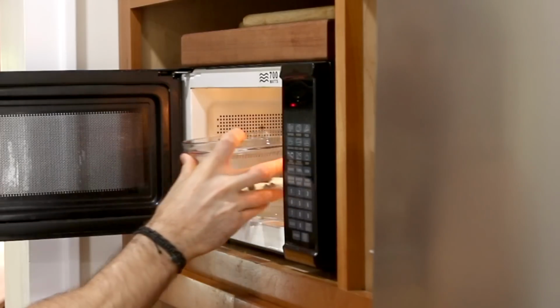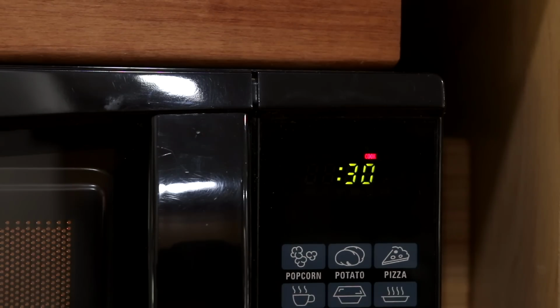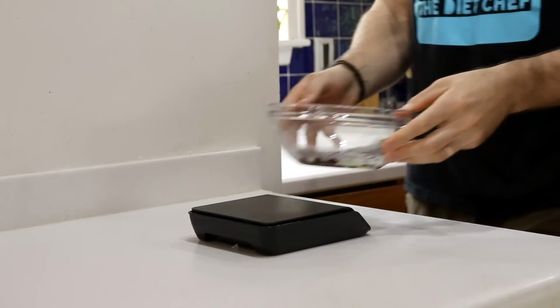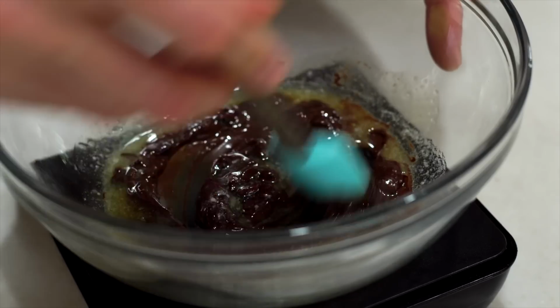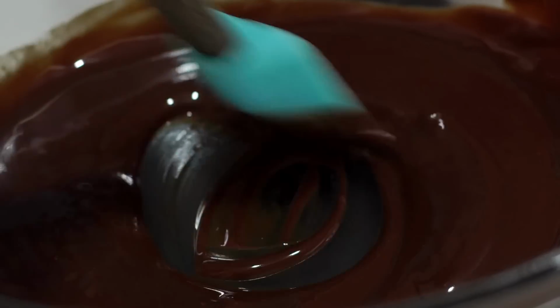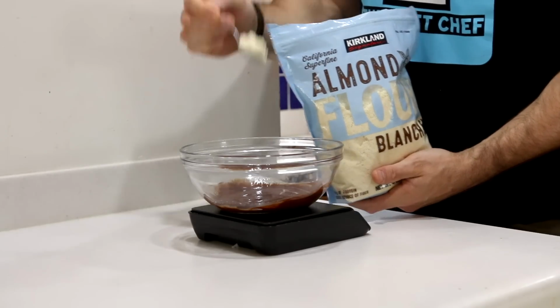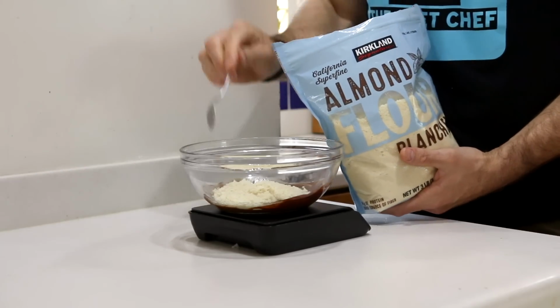And now we're gonna microwave that bowl for around 30 seconds to melt the butter and soften the chocolate chips. Once we've taken care of that, I wanna give those a quick mix with our spatula just until they're combined, and then we can start adding the rest of our keto brownie batter ingredients. So we're gonna add just about 1/3 cup or 40 grams of blanched almond flour to our bowl.